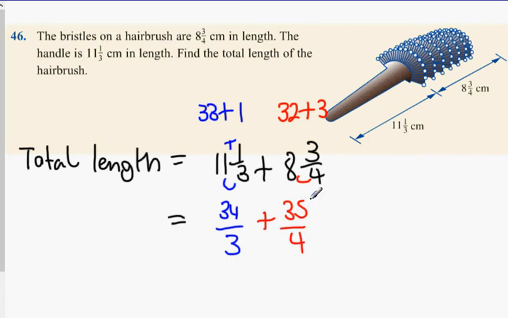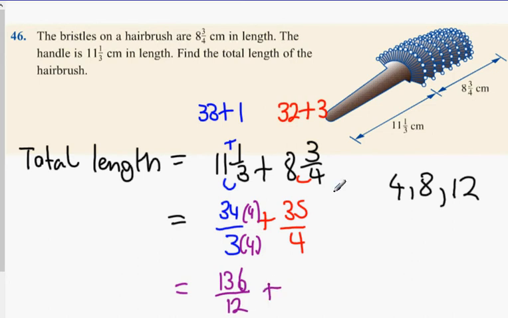Now, we have a problem here. Raphael, how do we finish this off? Which number do you use to find a common denominator? The big one, which the answer is 12, you're right. Count up in 4s: 4, 8. Does 3 divide into either one of those numbers? The next number is 12. Does 3 divide into that number? Yes. Okay. How do we turn, Gavin, how do we turn thirds into twelfths? You multiply them by 4. Multiply top and bottom by 4. And what do we get? 136 over 12. Multiply the top and bottom by 3. And what do we get? 105 divided by 12. And finally, what do we get now? 241 over 12.